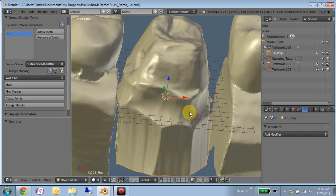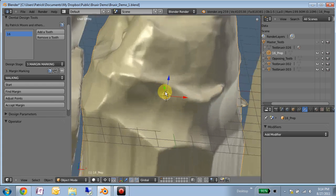Alright, I just want to briefly highlight a new feature that I've just implemented. It's still in rough draft form, but I think it's useful enough now to include it. It's what I call a walking algorithm for margin marking, and it does exactly what it sounds like. You give it a starting point, and from there it walks around the margin as best it can.